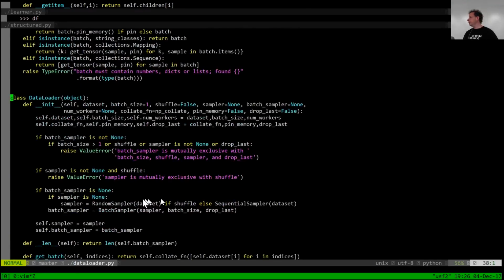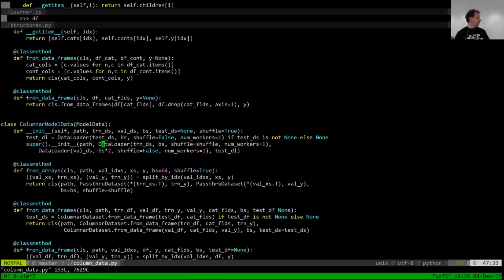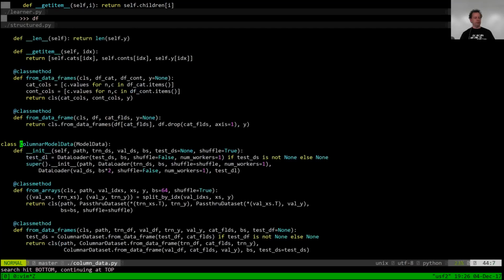And after I finished reading it for a while, I can hit Control T to jump back up to where I came from, right? You kind of get the idea, right? Or if I want to find every usage of columnar model data in this file, I can hit star to jump to the next place it's used, and so forth, right?